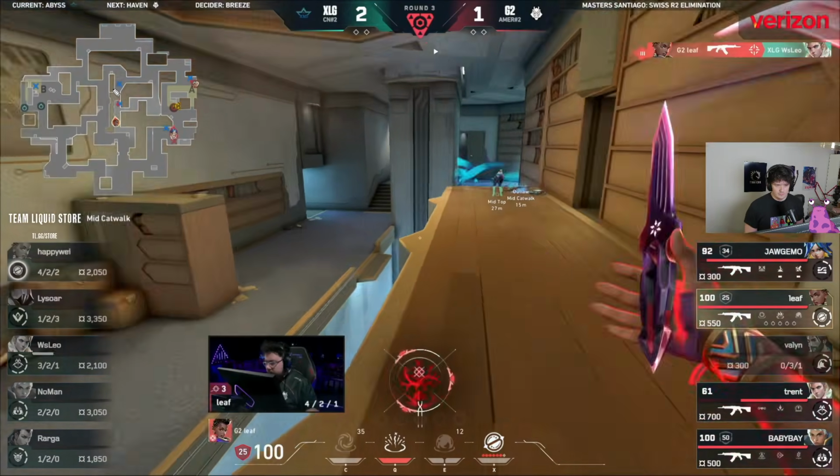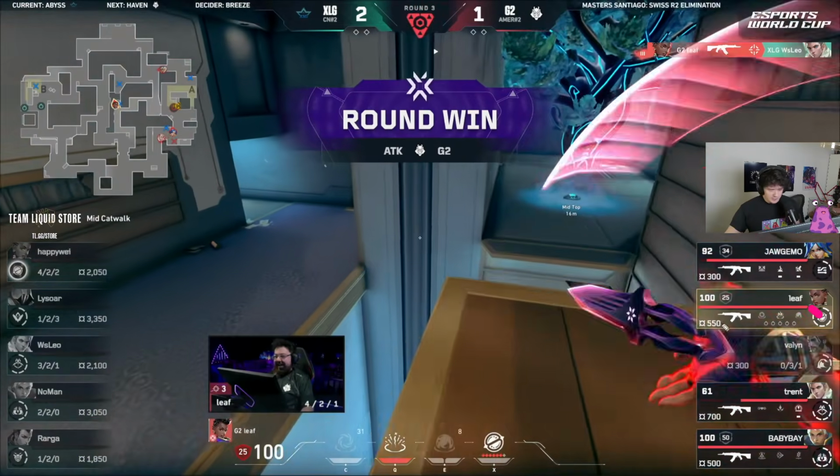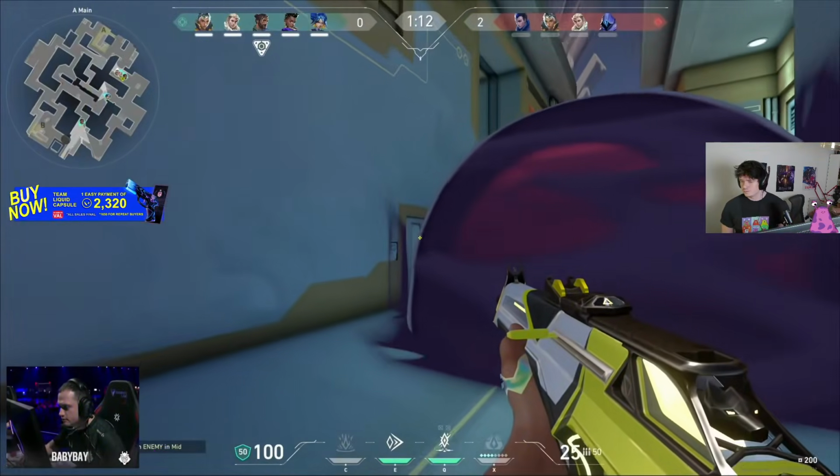But it's like Leaf is not going to give him the opportunity. Hey, very nice. To make it easy, one away from an Astra ult as well, if they want to come up with an idea. Astra ult on defense as well, so if G2 get over towards the site, they're going to have to play heavier over towards the site. They're going to have Happyway's ult, Leaf one away from his.